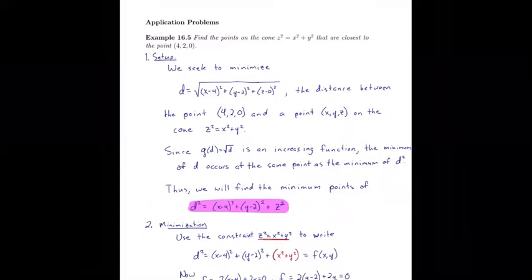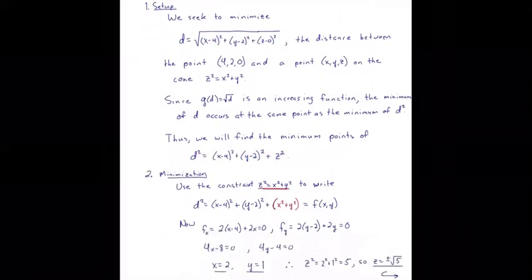We'll call this function d squared, f of x y, once we get a substitution and get rid of that z squared on the end. But again, we don't have to minimize this expression. We can just minimize its square because the square root function will translate the minimum correctly from one curve to the other. So this function has a minimum in exactly the same place where this function has a minimum, and vice versa. Now, the minimization process itself is just a matter of writing d squared down and then using a substitution for z squared on the right end of it, and that's x squared plus y squared. This is now a function f of x and y, so we're ready to optimize it or find its minimal values.